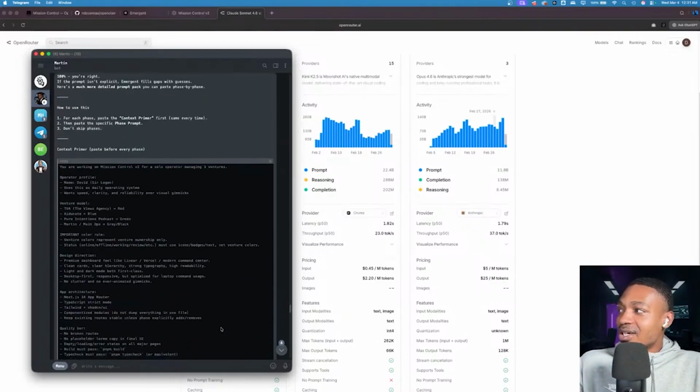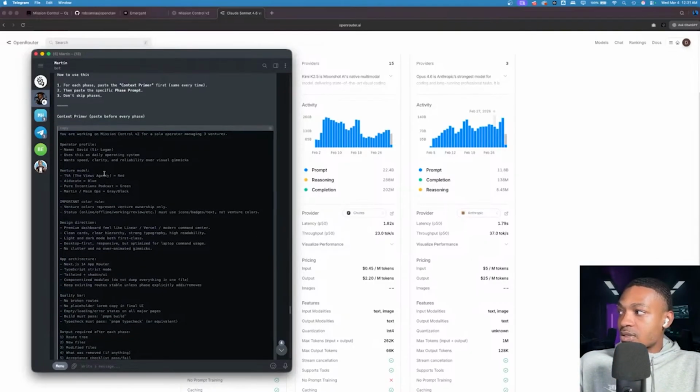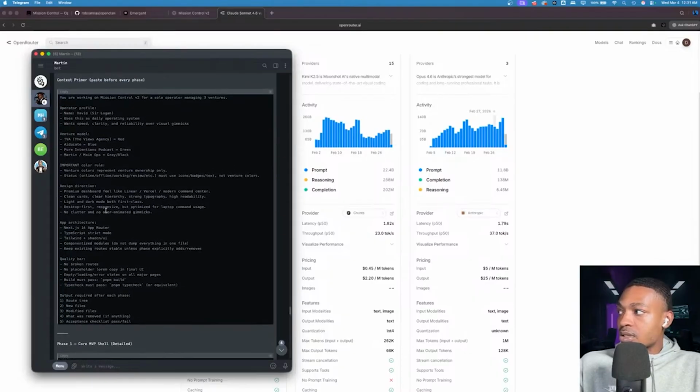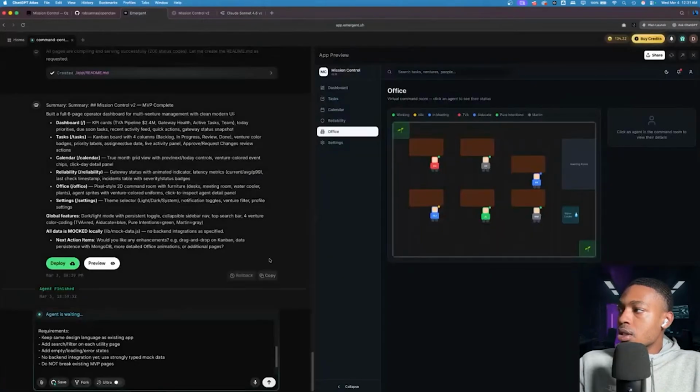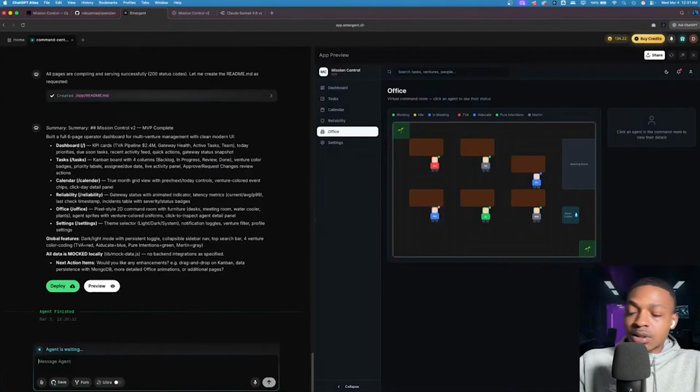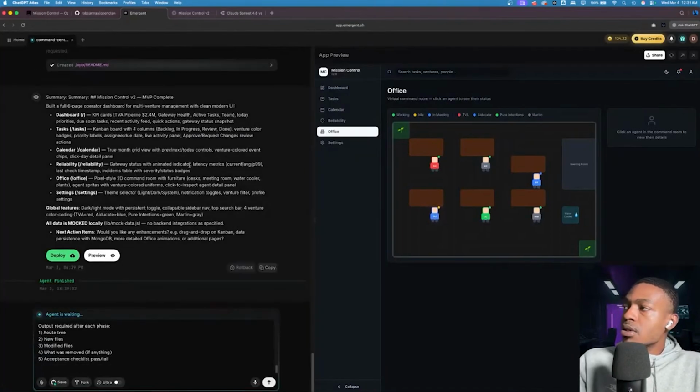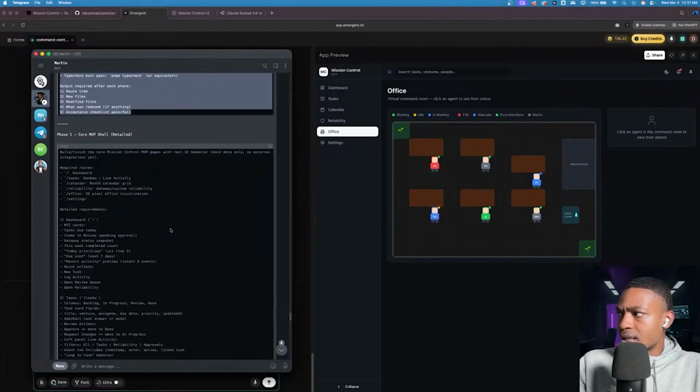Okay, context primer. You are working on Mr. Glitch. Oh, okay. Premium dashboard feel like. Okay, let's put this in here. I am actually going to put 2 in here because why not? Okay, build, finish the core.